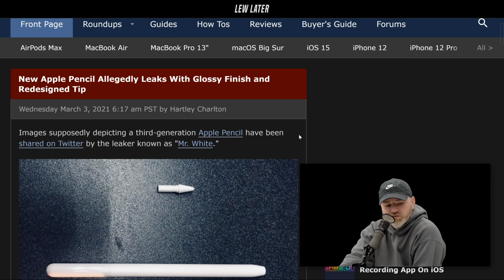And then on the same note, apparently Apple is working with a new Apple Pencil. At least that's what this leak seems to indicate from Mr.